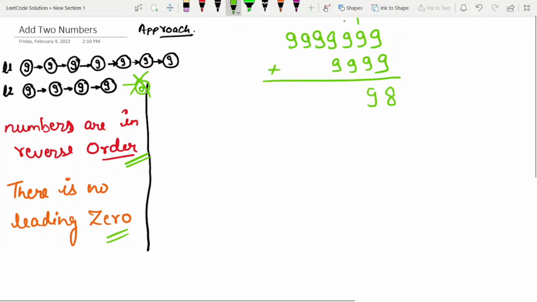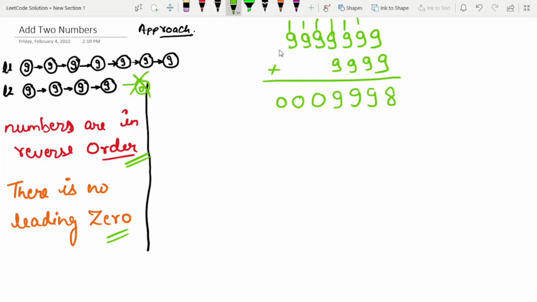So again I'll carry 1 here, and again 19, I'll carry 1. And 9 plus 1 is 10. So here will be 0 and carry 1. Again 0, carry 1, again 0, and since there is one more carry, we have to write it in the beginning.